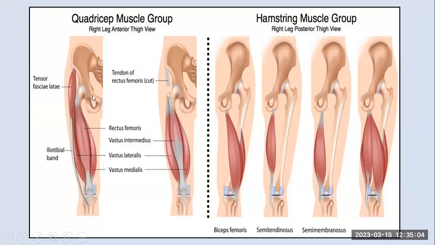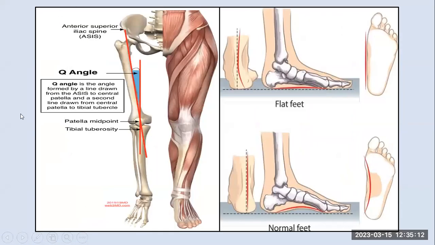Or it may be due to the weakness of the medialis or increased action of the lateralis. And this is what you mean by the Q angle. Q angle is the angle between the quadriceps muscle and the line drawn from tibial tuberosity to the mid of the patella. And if this increases more than 20, there's a high chance of patella displacing to the lateral side and causing a tracking on the femoral surface.